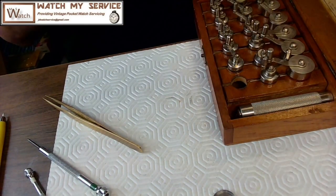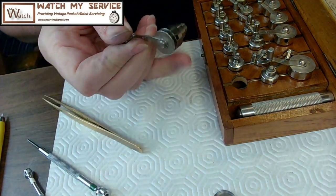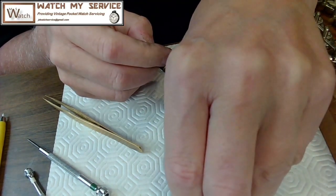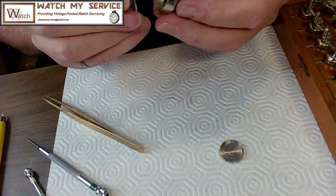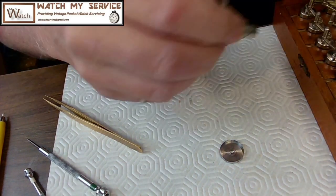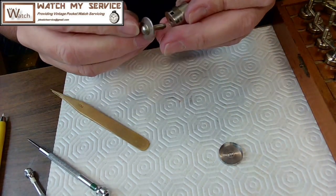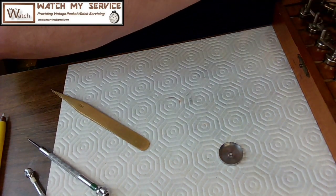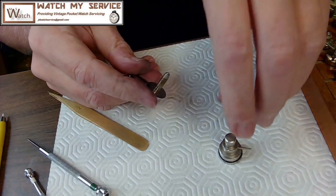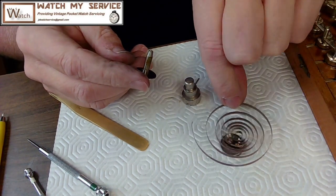I didn't know that, but that's fine. The same principle comes to play — I have to make sure it fits in the barrel. I've never used these before. The barrel is what you'd be pushing it into. That one doesn't fit, so I'll put it back and try the next one. These winders are right-handed — it has to do with the hook on the inside. So that's too small — it's going to be Goldilocks. Grab another one — this one is going to be just right.